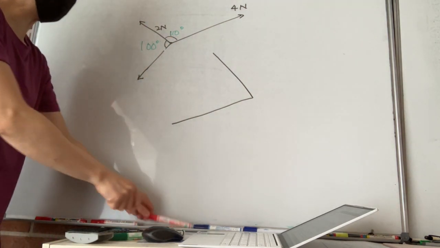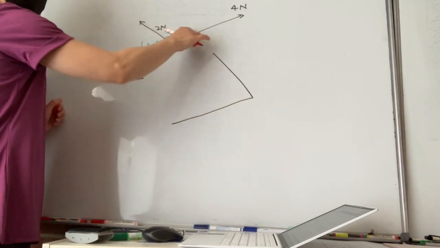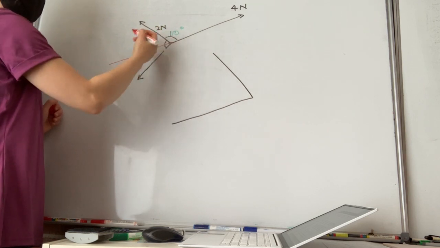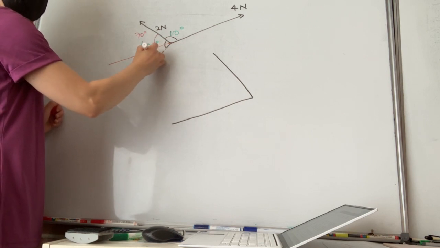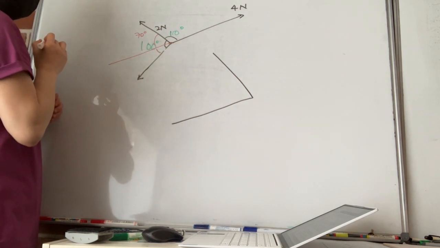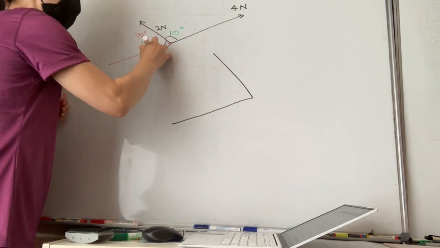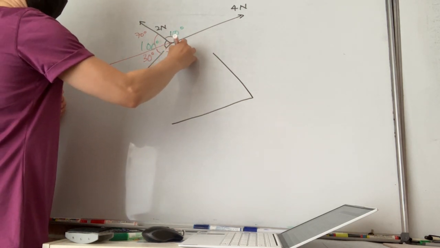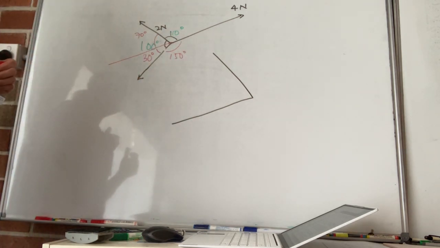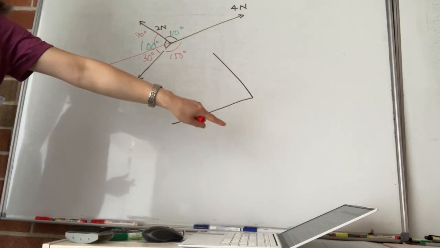Okay. So now if I draw a line across, this is 110, that means this angle in here has to be 70. The other one's 40. This is 30, right? Okay, 30 degrees, and that means this angle in here has to be 150. Is that all good? So you just decided on an angle. Otherwise it doesn't make sense. I can put that into the triangle. That's what they want you to do.